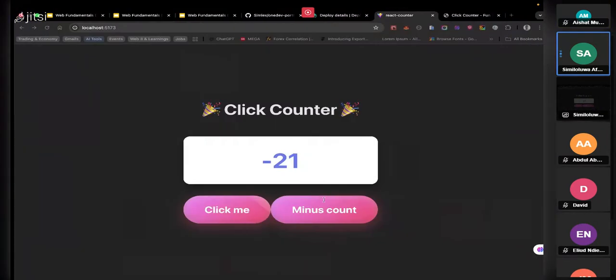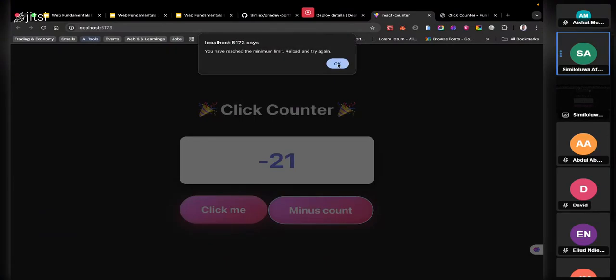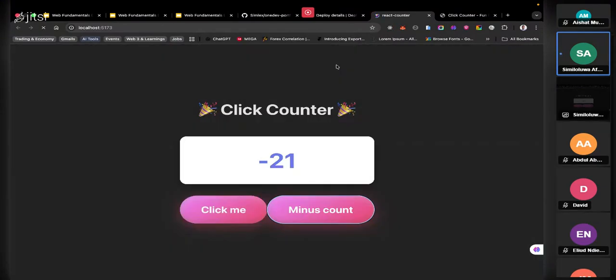So what happens now when you do this? It says you have reached the minimum limit, reload and try again. So when we reload, we are now on zero. So even if you try to minus, it doesn't minus until you now increment, right? And you decrement.